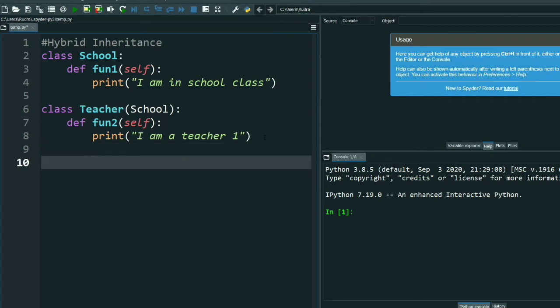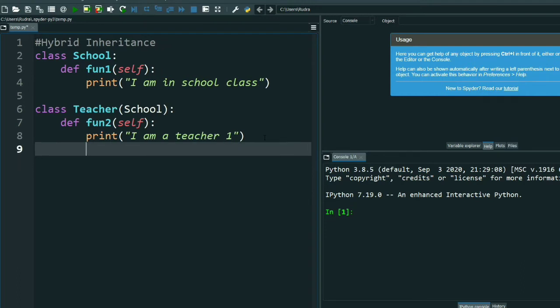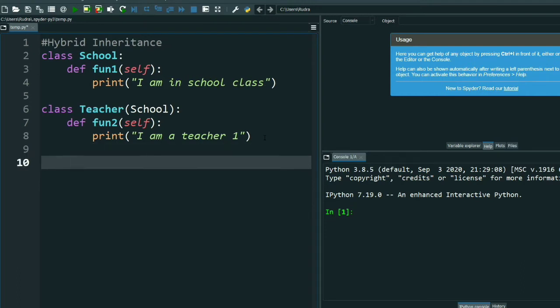Now what I will do, I will create another derived class called Teacher2. Listen very carefully. One parent class and there are two child classes named Teacher1 and Teacher2, which means hierarchical inheritance.